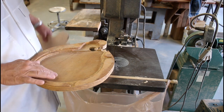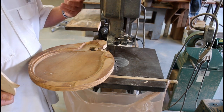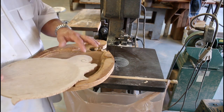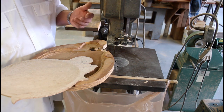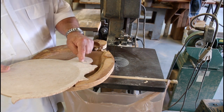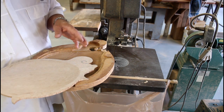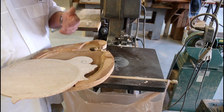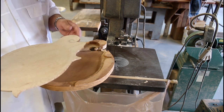So let's start right here. The mandolin is already assembled. The top and the head block already has the scroll part sawn out, and the neck is on the mandolin as well. Now it's time to saw this scroll part out right here, and then do all of the little steps it takes to get it ready, and then glue the back on. And that's the number one job, is get that sawn out.